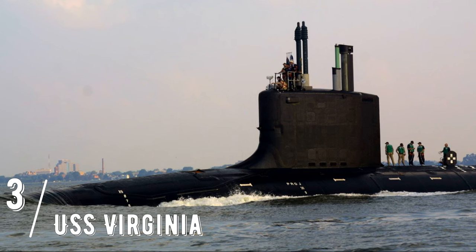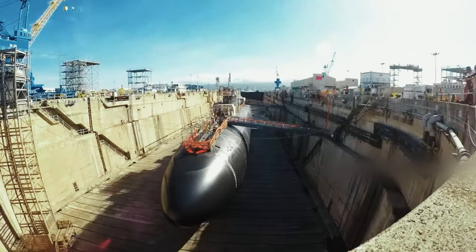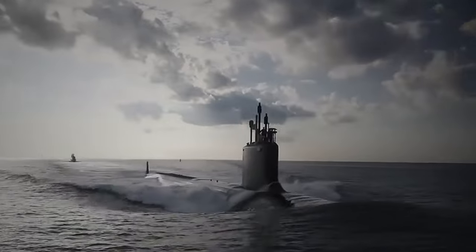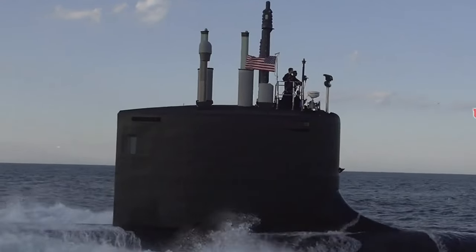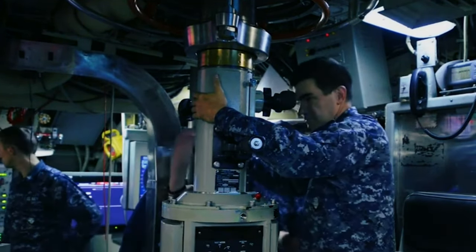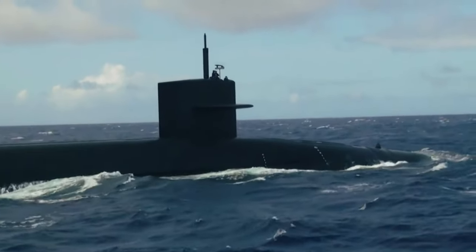The USS Virginia — an American cruise missile attack submarine and the lead ship in the class of the same name. The contract for construction was awarded to General Dynamics Electric Boat Division in Groton in 1998, and the keel was laid a year later. She was launched in 2003. Virginia was the first U.S. Navy submarine to be built using fully computer-aided design. Its unique feature is the photon mast, which allowed the deckhouse to be placed in a less confined space. The ship uses a fully digital hull and ballast control system under the control of watch officers, and has a lock-out chamber for divers, SEALs, and special forces. The submarine has a displacement of 7,800 tons, a length of 115 meters, a breadth of 10 meters, and a draft of 10 meters, with a maximum underwater speed of 25 knots.